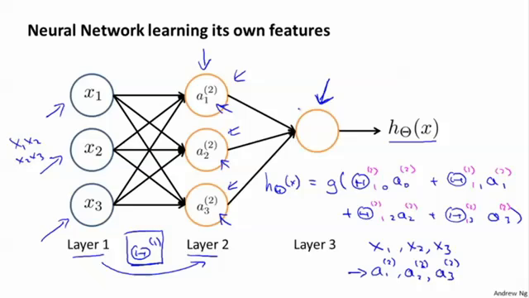I realize this example is described at a somewhat high level, and so I'm not sure if this intuition of the neural network having more complex features will quite make sense yet. But if it doesn't yet, in the next 2 videos I'm going to go through a specific example of how a neural network can use its hidden layer to compute more complex features to feed into its final output layer, and how that can learn more complex hypotheses. So in case what I'm saying here doesn't quite make sense, stick with me for the next 2 videos, and hopefully after working through those examples, this explanation will make a little bit more sense.